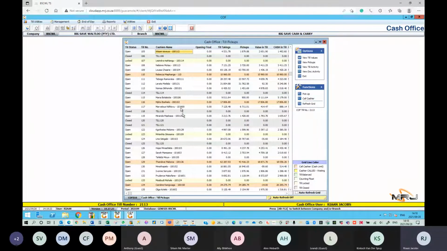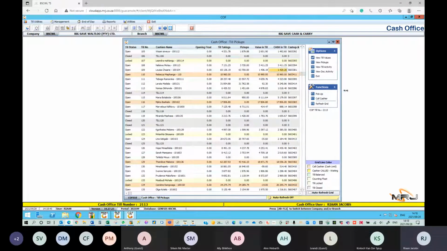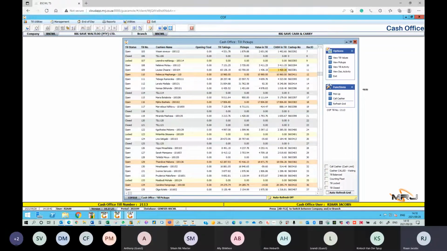I'll show you now where you close the till. So here we can actually see all the activity that happened. So if I go to this cashier here, she took 65,000. We already did a pickup of 63,000. That's the value that's supposed to be in a till, and that's cash. And then the rest would be a voucher or something else. So if I stretch it, that's just the cash up number.